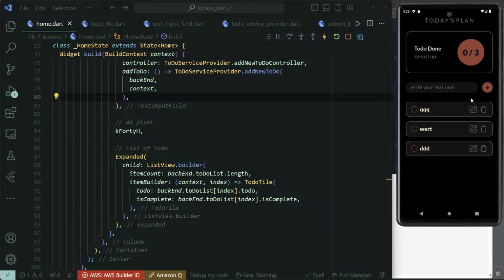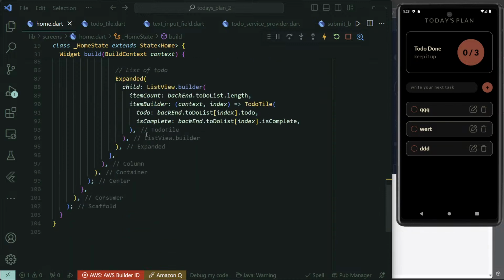Okay, but now number 2, let's go to the checkbox. Yes, if I press this checkbox, I want to see something happen. Something has to happen.